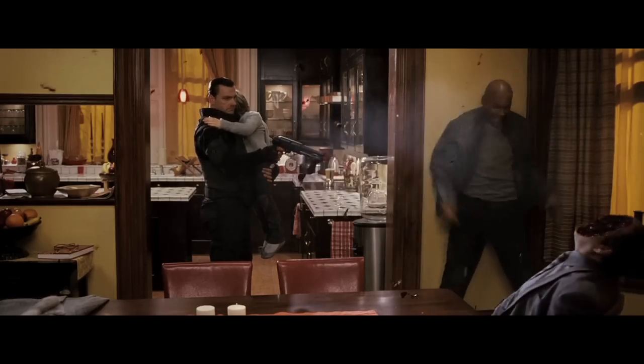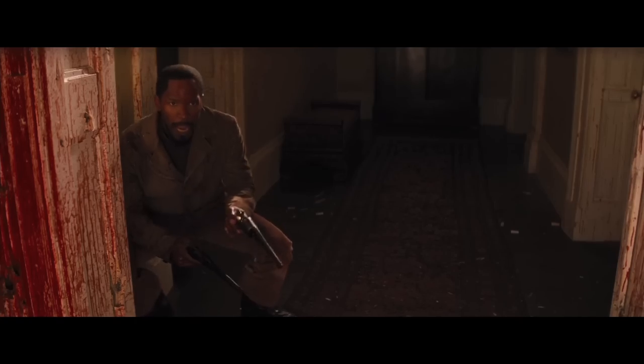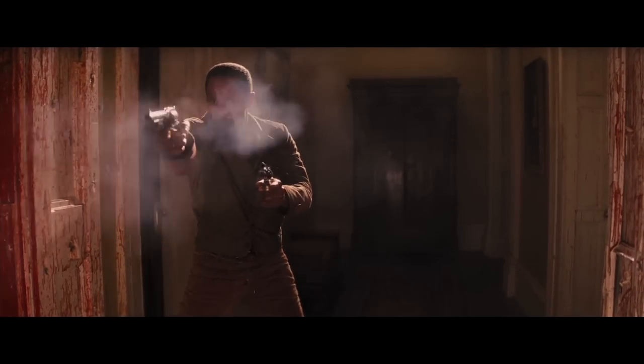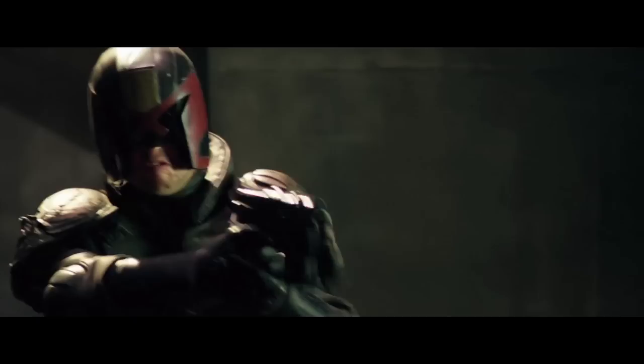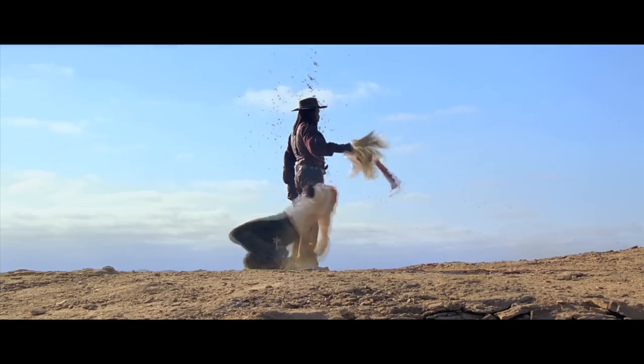But when it looks like this, is it really worth it? Filmmakers like Paul Verhoeven used to use practical blood effects that appeared almost cartoonish, and yet ironically they look so much more real than the CG blood we see now. Tarantino said that a movie could be going along and be so cool, and then it gets to the CGI blood and it just loses all the points it built up until then. And I agree with him. With all the money spent on costumes, sets and actors to make everything look believable and perfect, to then shove something like this in there?